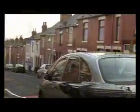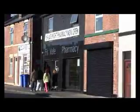What we're doing in one of our projects, the one at Page Hall, is demonstrating that actually in and around the area there's loads and loads of green space. It's just not easy to access it or not obvious where it is. We're hopefully going to be able to suggest improvements as to how people could access green space in the area.